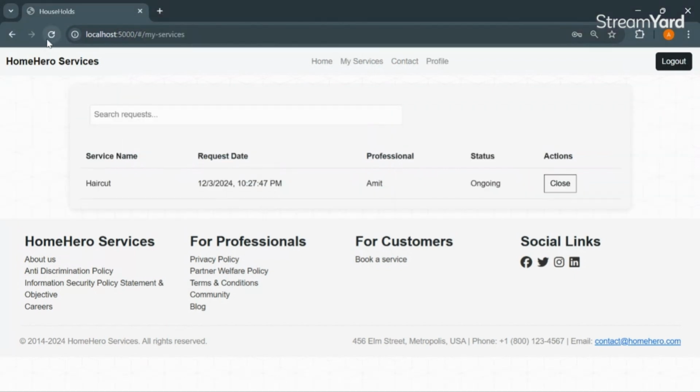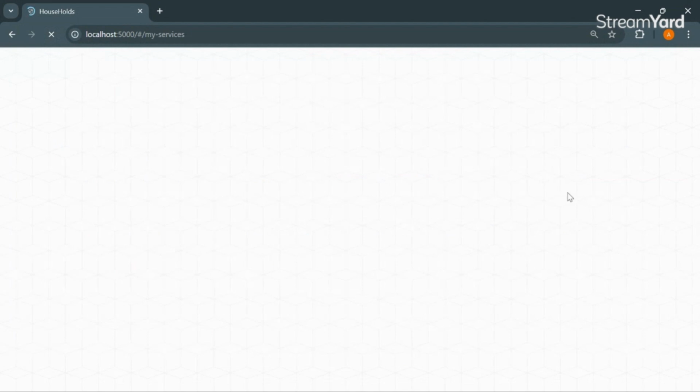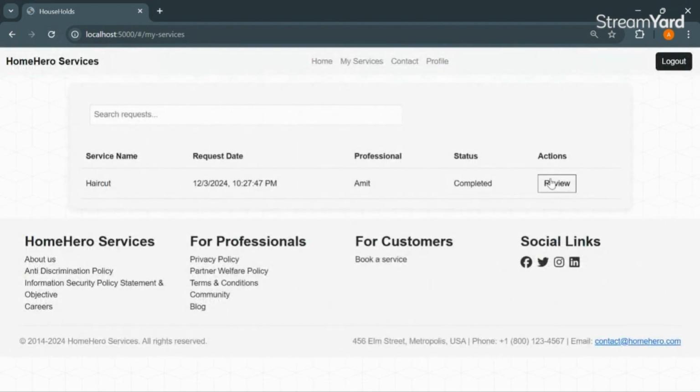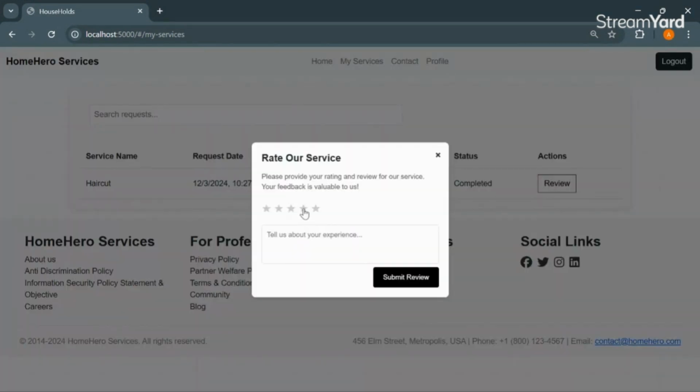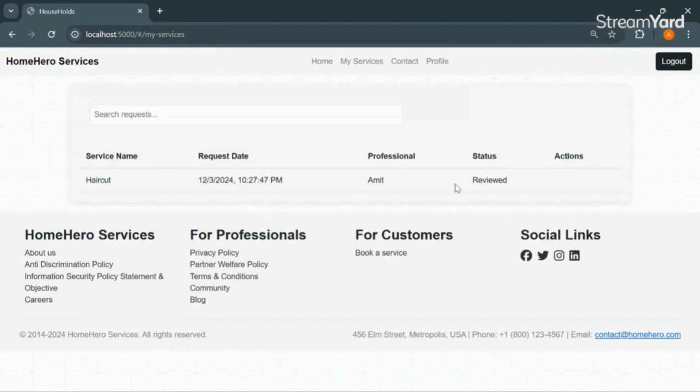Now the user will get an option to review the service. The user may give his rating, write his review, and click on submit review. Okay, the review has been submitted.